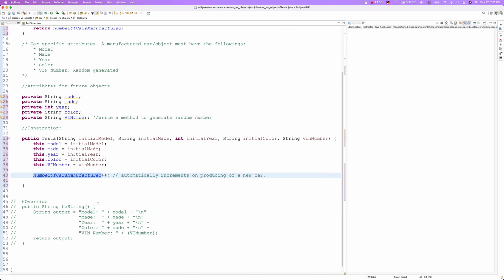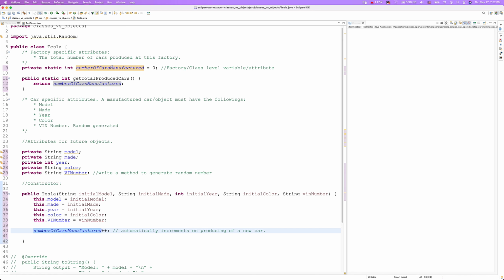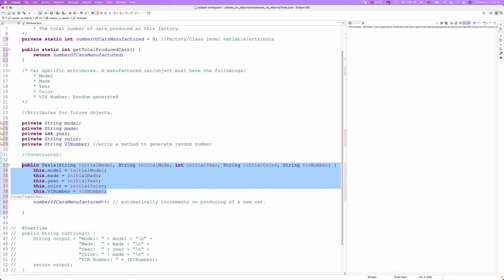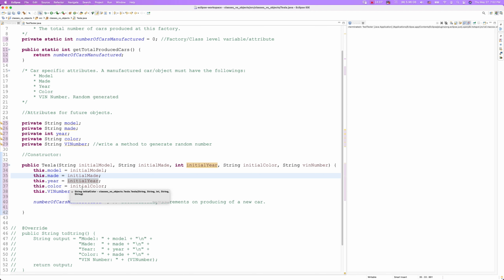So this is the class level, which we have here, a factory level. And these are the objects, which means that each one of these will be its own box. Like each car, if you want information about this car, you need to open that car and see what it has. Like the colors, everything will change.